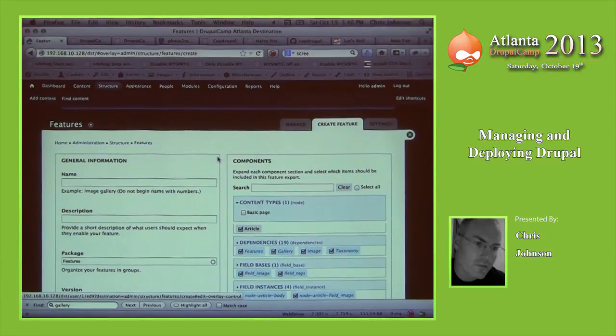Right, so as she mentioned, like the work that I did where I had to create this content type, add this field to it, configure it, all of that type of thing. Without features to put that functionality from my development instance to the production instance, I would have to go through the admin UI again and redo all of those steps and hope that I did not miss one. Whereas with features, I say, these are the things that I want to capture. And then I move the code over, turn the module on, and everything is done for me.